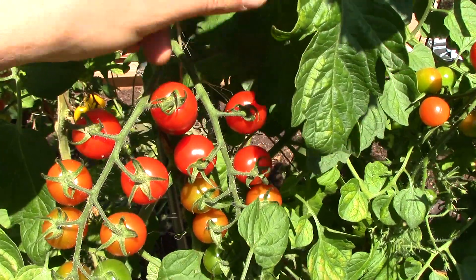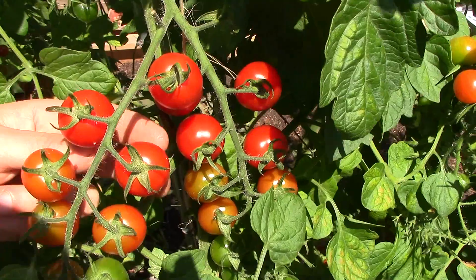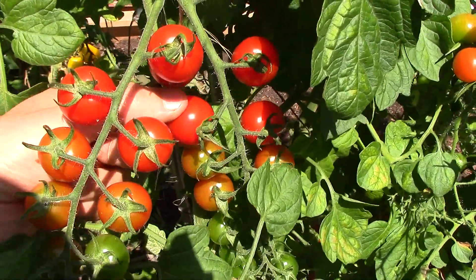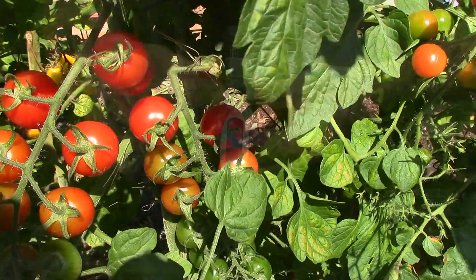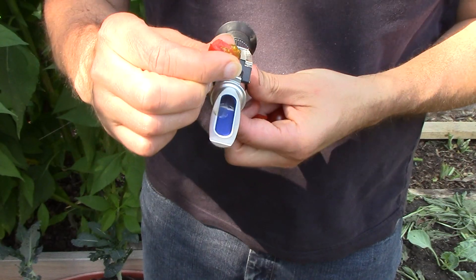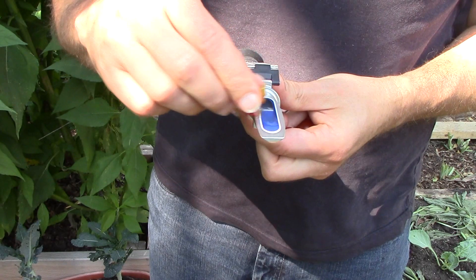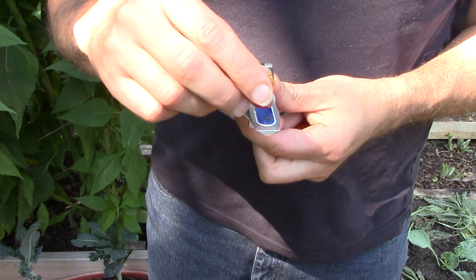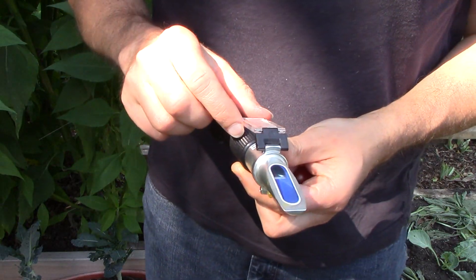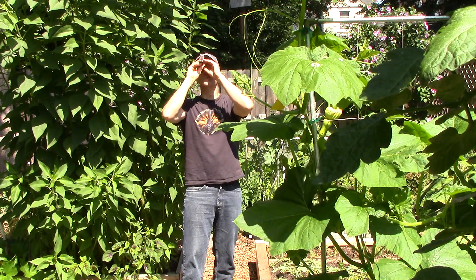To get things started, I decided to test 3 sweet million tomatoes from both my control and rock dust groups. I made sure to pick only tomatoes that were very ripe and nearly ready to fall off the vine. I started with the control group tomatoes, which were grown in soil with no rock dust added. I squeezed juice from the first tomato onto the refractometer prism, making sure there was enough juice to cover the entire prism surface.